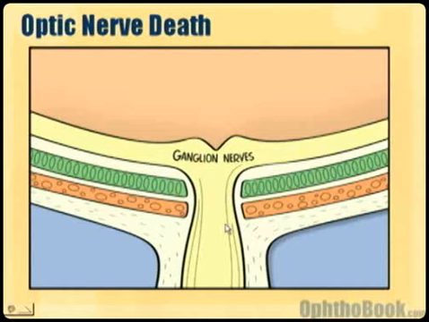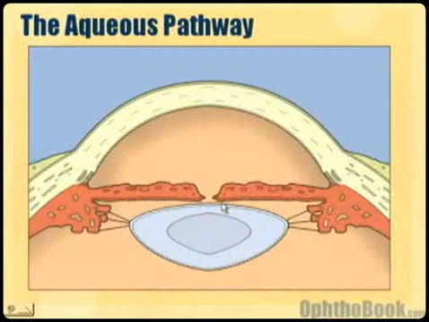But what it comes down to, probably the best answer for what is glaucoma, is death of the optic nerve. The optic nerve comes into the back of the eye and then travels along the surface of the retina and is the important pathway for the signal from the photoreceptors back to the brain. And with glaucoma, for whatever reason, the ganglion nerves die off, which leads to decreased vision and morbidity.